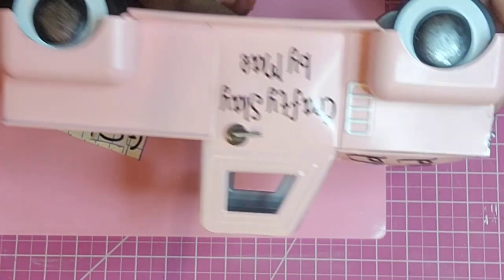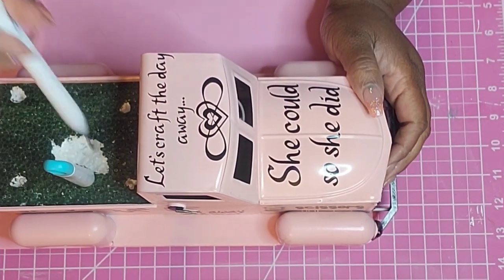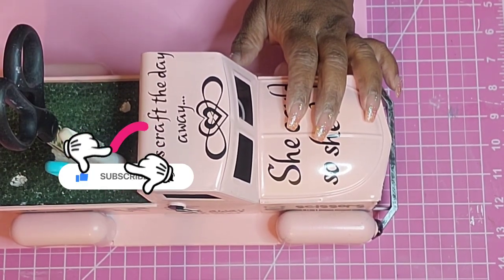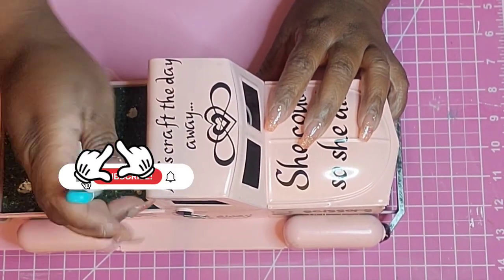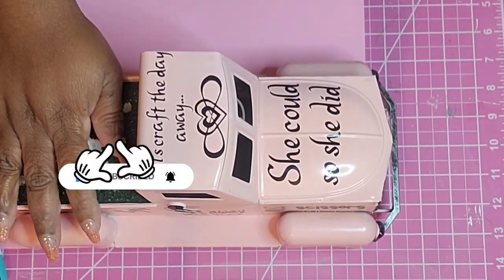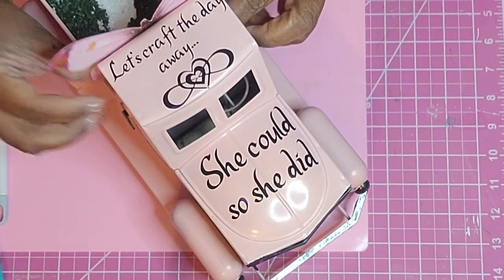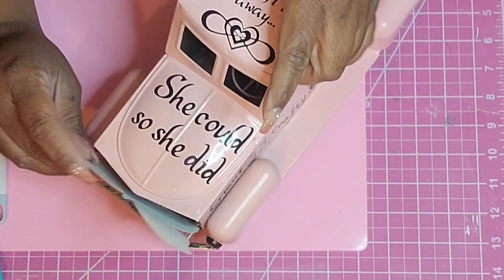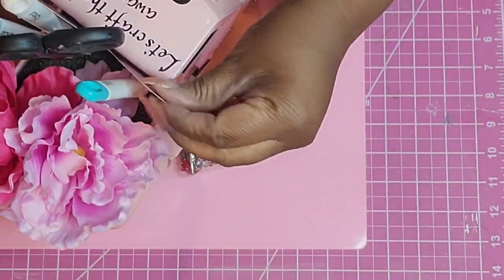I put 'let's craft the day away' and 'crafting is my peace' on there — I just love covering the truck in that. Here's my thought process: I had my scissors and Cricut tools sticking in the styrofoam, but I didn't like how green it looked. When I took out the flowers, I took out a big chunk of foam. I was also playing around with a butterfly but couldn't settle on a direction — my mind was playing tug of war.